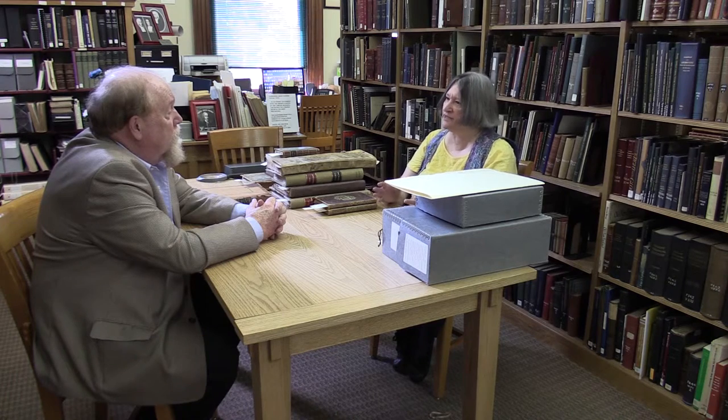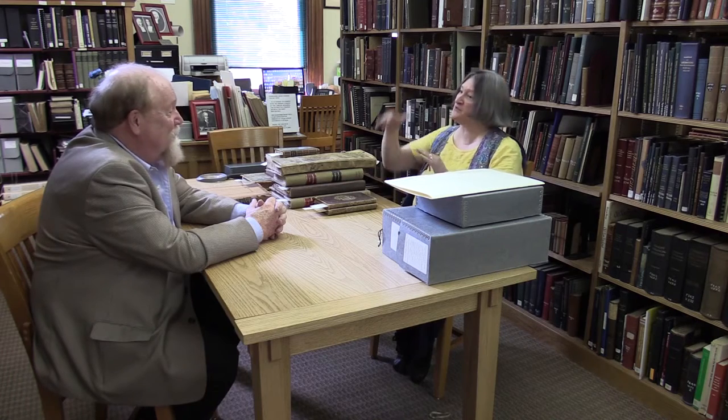What I mean by that is, he could look at a series of books and tell the front desk: this one will go out for two weeks, this one will go out for four — based on the size and the width of the book, how long it would take somebody to read it.